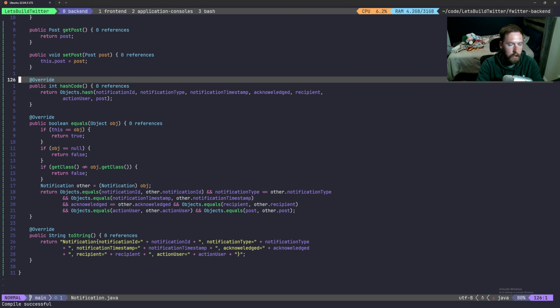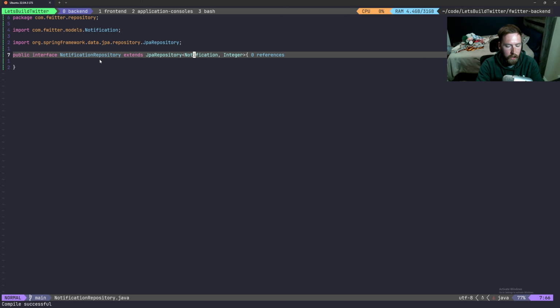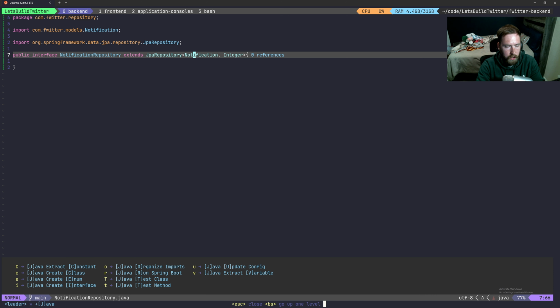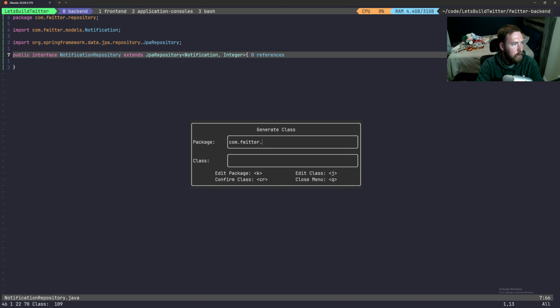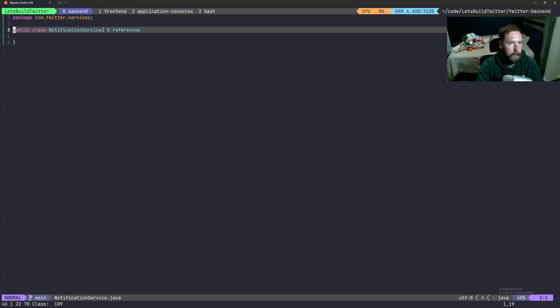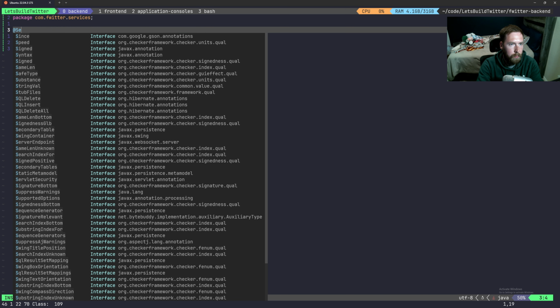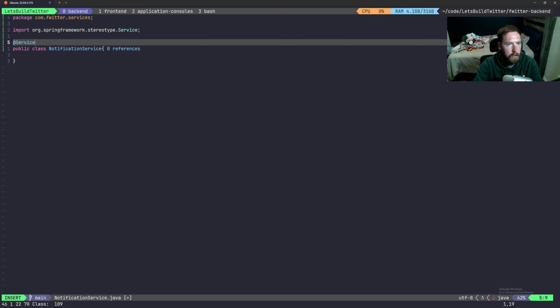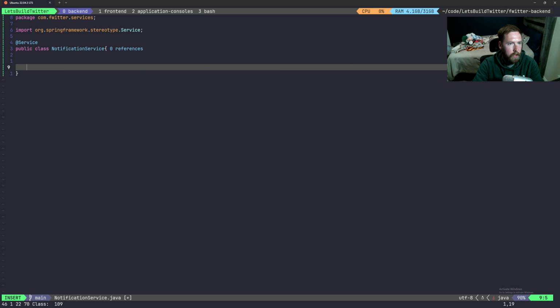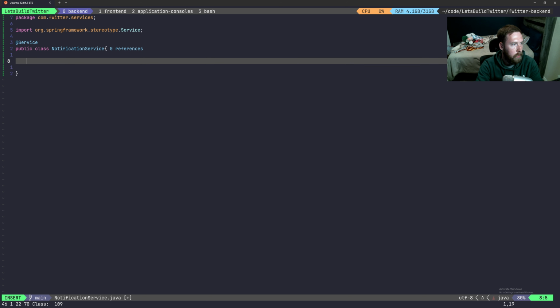And then once we get the service set up, we're going to start doing some of our WebSockets and all that stuff. So let's go ahead and make a space in JC. And we're going to put this inside of these services. And then we're going to say NotificationService. And we'll put @Service above this. Also, I didn't put @Repository above the other one. Technically, you don't need it. I typically like to put it anyway. So I might go back and grab that.